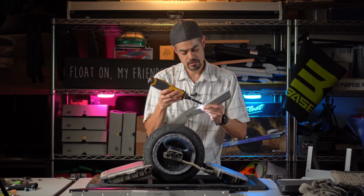All right, and before you forget, I'm gonna remind you again, don't forget the four screws on the bottom of the foot pads. They're located right here and right here. Because I guarantee you, once you put those bumpers back on, you're not even gonna know that you forgot until you look around and you're like, huh, why do I have two or four extra screws sitting around? Yeah, those are probably the ones that go there.